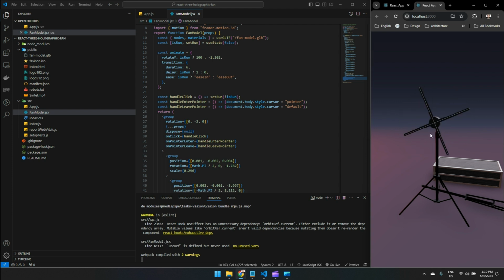I will hide the fan after starting the animation in 1 second with a duration of 5 seconds to mimic real fan behavior.